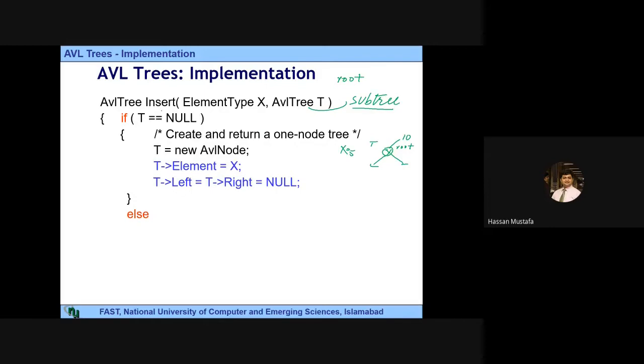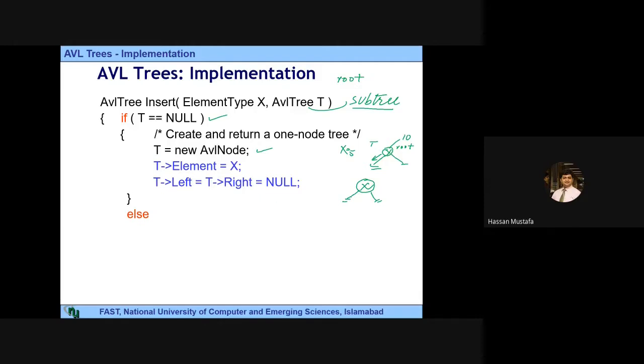Moving back to the first if condition, I have reached here, and now this pointer is, for example, null. So if this pointer is null, the first if condition would be true, that t is null, and the value 5 is to be inserted here at this null pointer. So what I do here in this first if is that I create a new memory. This is the new memory. Then I assign the value x in the element part, and then I set the left and right pointers to be null, because a newly inserted node would always be a leaf node. That was what we saw in the BST as well.